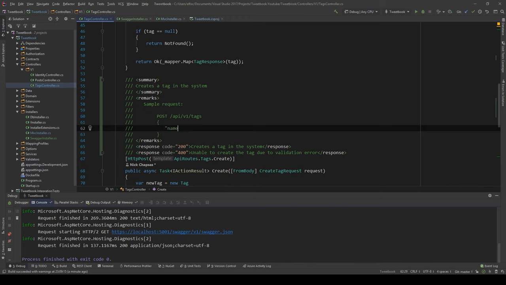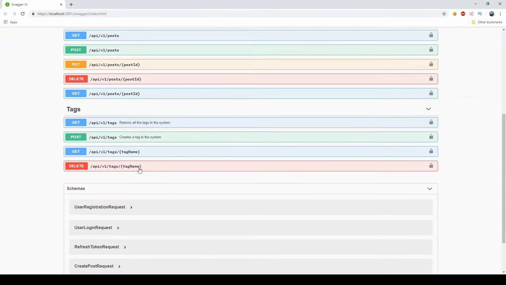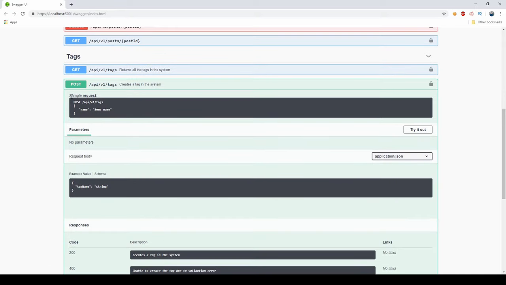And I'm going to say name, some name for our tags. And that's it. So if I save this and run this again, and in fact, let me just make this bold, I can do this just to show you that Markdown is actually supported here. So let me just run this. And now I expand this and we can see the sample request, and request is in bold because, again, Markdown is supported. And this is in code tags because we have two tabs, so four spaces, which is one of the two ways a code tag can appear.